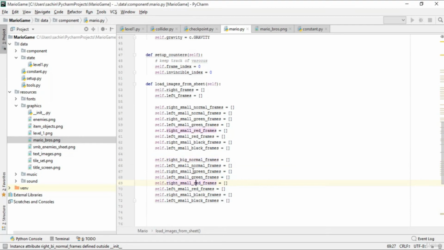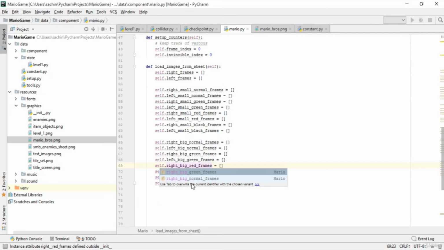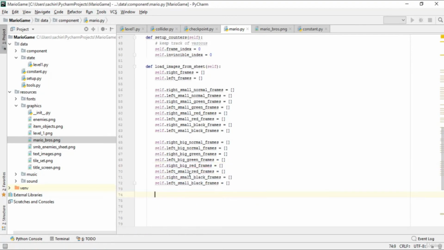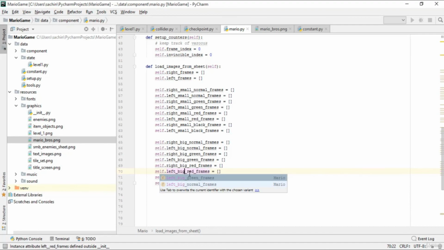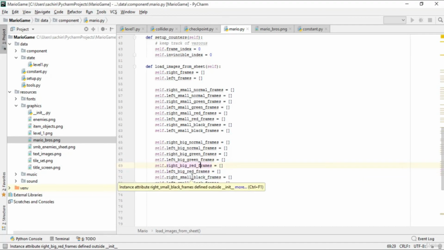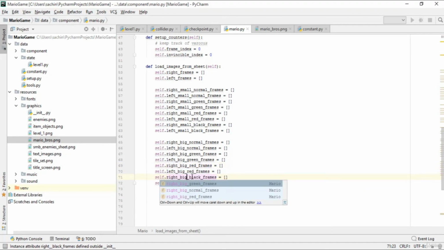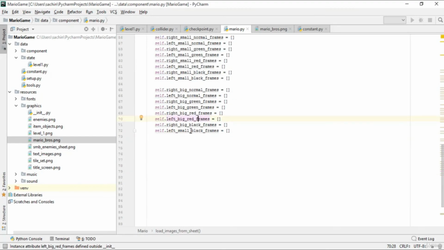You can do that in all of these: instead of small, make it big, and again, and again, until the last one is also big.